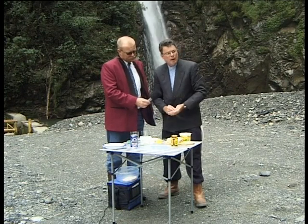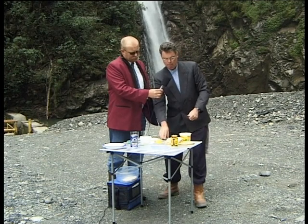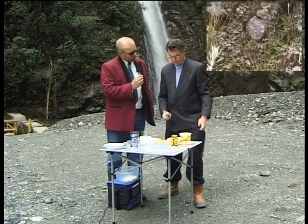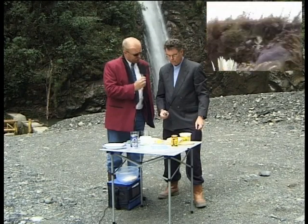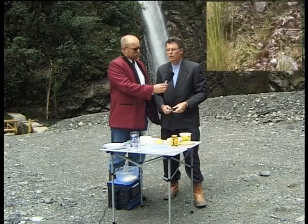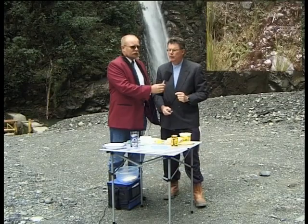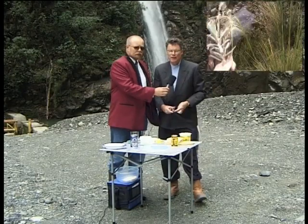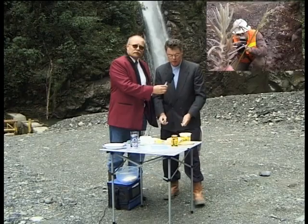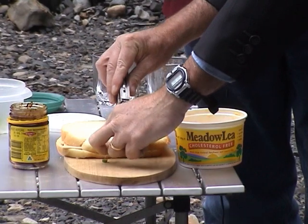So now we've actually prepared it. As we all know, part of the fine art of eating is in the presentation. So what we're going to do now is slice our bread, prepare it, and then find a nice drink to have with it. What about the garnish — would one consider garnishing this kind of dish? As a matter of fact, we went to great lengths travelling up the heat road to locate some edelweiss and a special kind of grass that only grows up here — that would be the scampshire. That actually is the scampshire, and that makes a perfect garnish for this dish. So we're going to slice our sandwich in two — and here comes the best boy with the garnish.